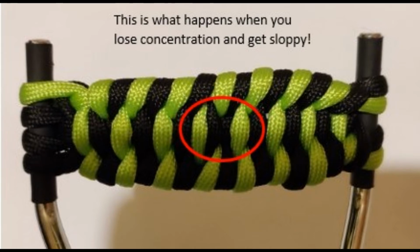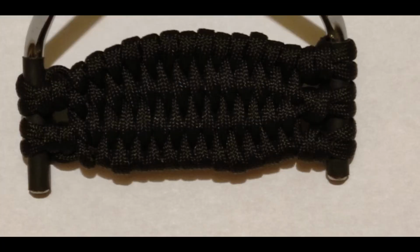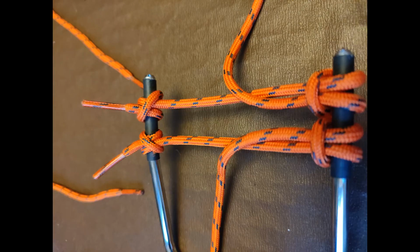But I did think, what happens if you don't have any paracord floating about? So I had some bootlaces. They were each 50 inches or 125 centimeters in length, and I decided to try those. I'm not a paracordist. I wanted to neaten things up. If you look at the original 4-strand trilobite weave in black that I've just shown you, you see there's 3 attachment points on one side and 2 on the other, and that looked a bit untidy. So I tried to use these techniques, these knots, to tidy it up. It isn't the best solution, and there's a far better solution here.